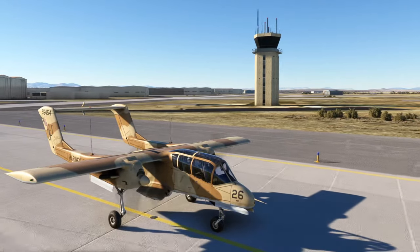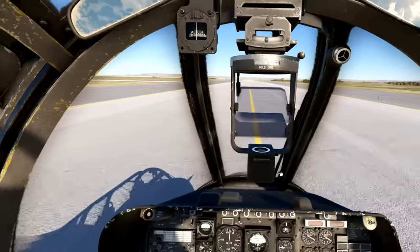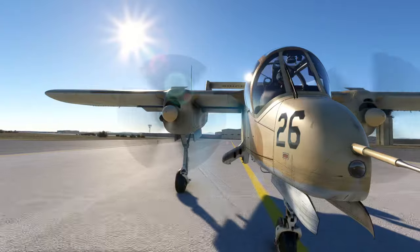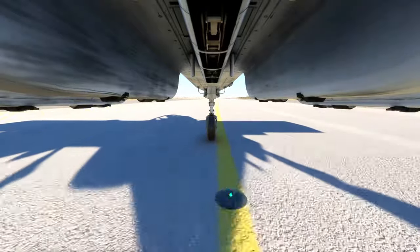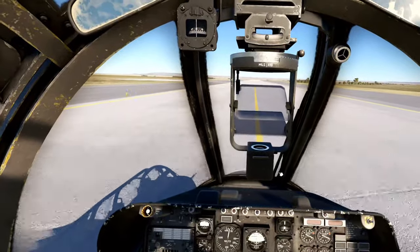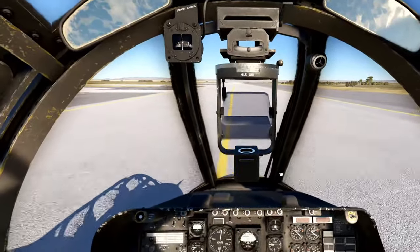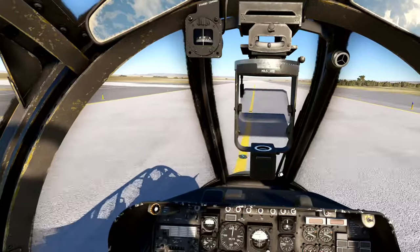On start, the engines get up to speed — they're mechanically locked — but when we pull into reverse, the mechanical locks release and centrifugal force takes those pins out of commission so forward thrust is available. There are a couple of ways to release them. The way we did it — a little reverse thrust before taxi — is the right way. Now on this airplane, the modeling isn't perfect, and you can taxi with the props locked, though not very fast and at a high power setting. But if you hit 100% throttle, the prop locks will unlock — kind of a fail-safe for the simulation. The other way, as you saw, is the tablet: click the little red locks on the props.